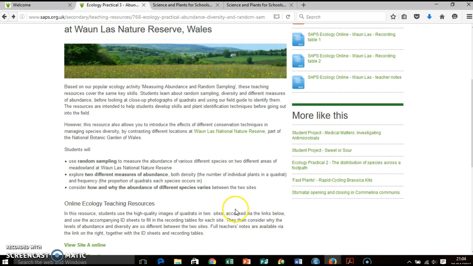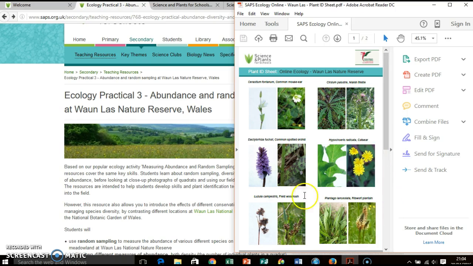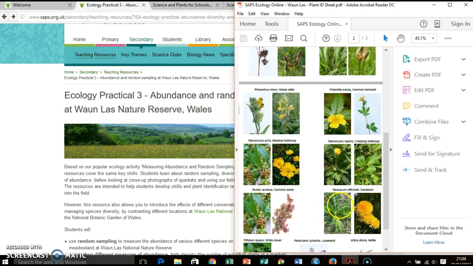And as I've mentioned, you'll need to download this particular key. I've already done that, so I'll show you what it looks like. It's got some nice, really pretty species on this time around, unlike when we did the transect. So you've got pictures of leaves and their flowers as well. There's the orchid there, more common catsear here, things like plantain again. We all love the plantains. So lots of nice, pretty pictures to help you.